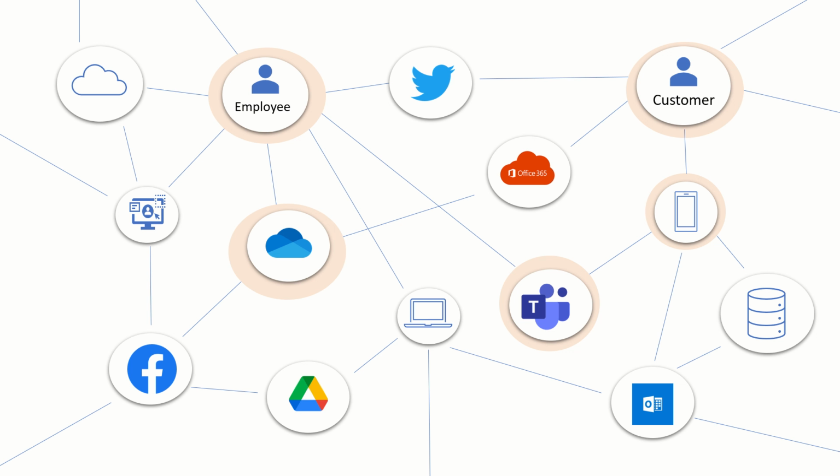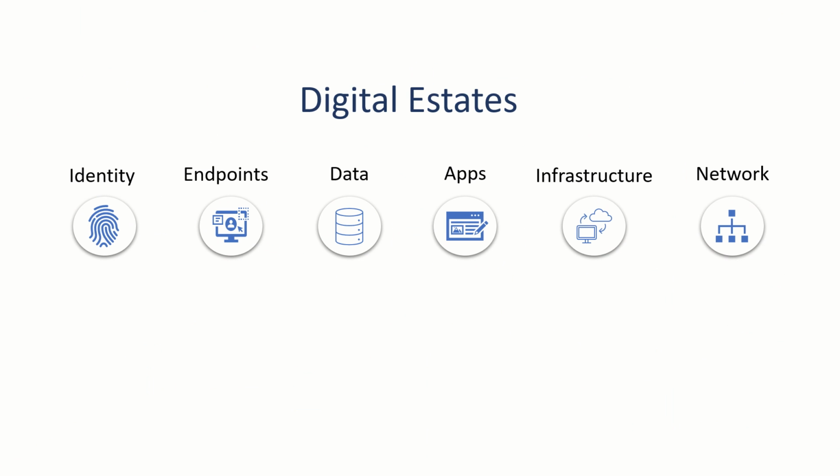So to make it easy from a security perspective, all these entities have been subcategorized into six digital states. The first one is identity. That means the user object, the identity of the user. Then you have endpoints. It could be any device. Then you have data. What kind of data is the user creating? Is it general information or is it confidential information? What kind of applications is the user using, how many security standards, how many compliance standards does that particular application adhere to, and whether that particular application can have identity outsourced to my own identity and access management system or not. Then you have the security for your entire infrastructure and network layer. Okay, so these are the six digital states which are actually being defined from a security perspective.